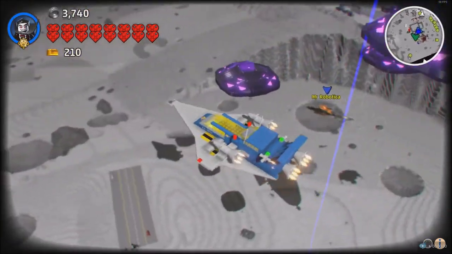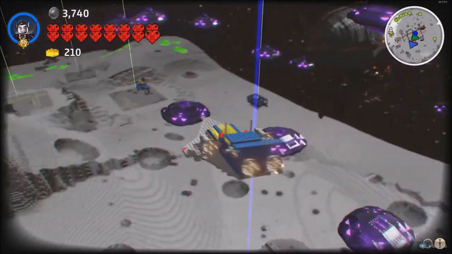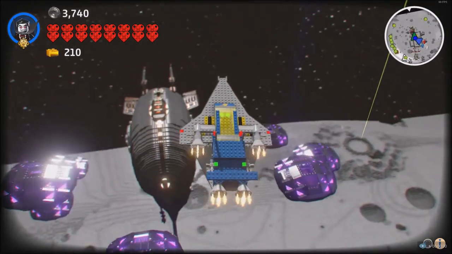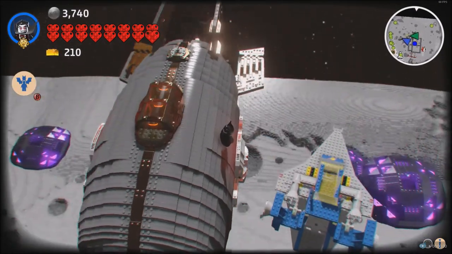So first of all, the UFOs, which you can actually find if you have this DLC, but it'll be like crash landed, so you'll have to kind of dig it out and save it. Thank God we landed on it.